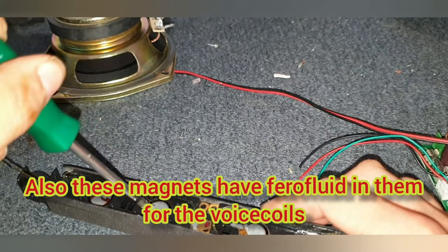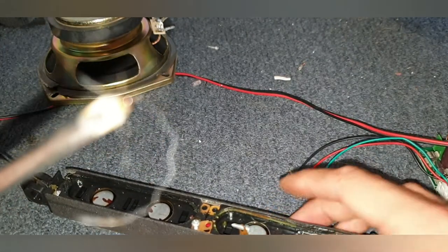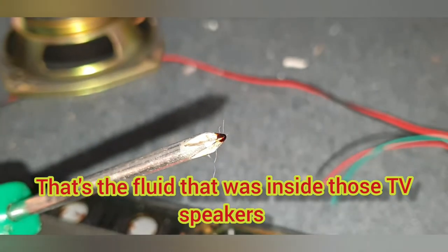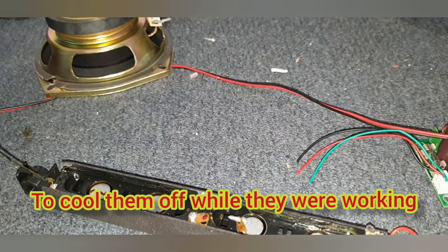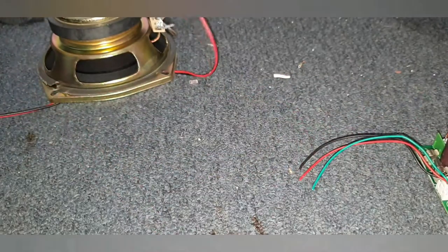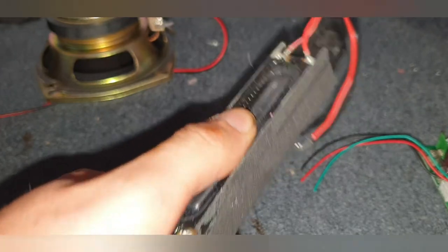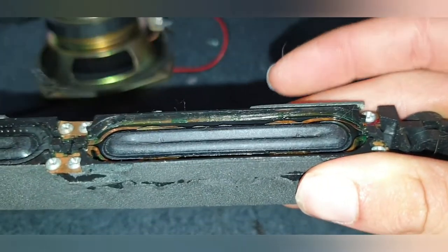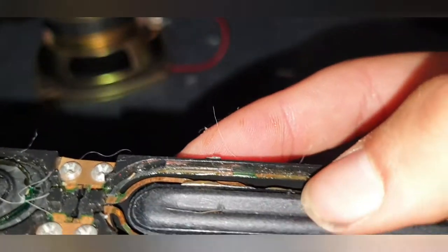Oh, and it's got ferrofluid in there too. Look, ferrofluid. Get the hair off. That's ferrofluid. Ugh, yucky stuff. But yeah, we're actually not going to do those anymore. We finished with this one because these are both blown. And this one I put the rubber thing back on as well. And you got that as well.